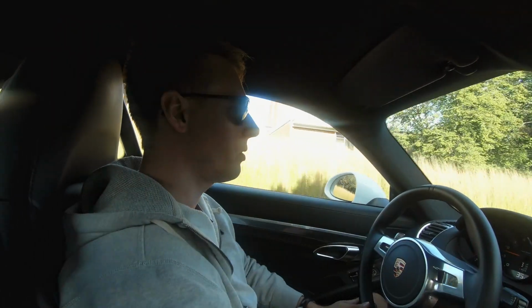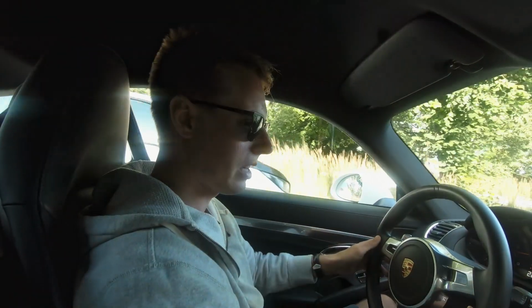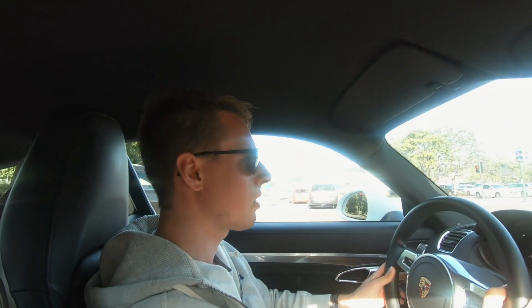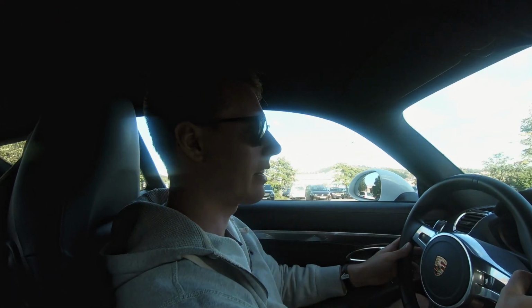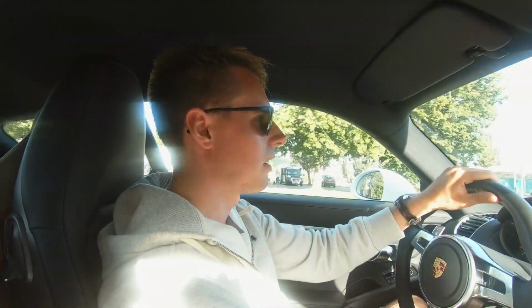Passing Sandefjord, a small city in Norway, and we are going to a place only 10 minutes from here called Kjerringvik. And there we are going to stay for 4 nights before we are heading to Oslo and back up to the cabin. And we are going to take some alternative routes and take you along with us on those.